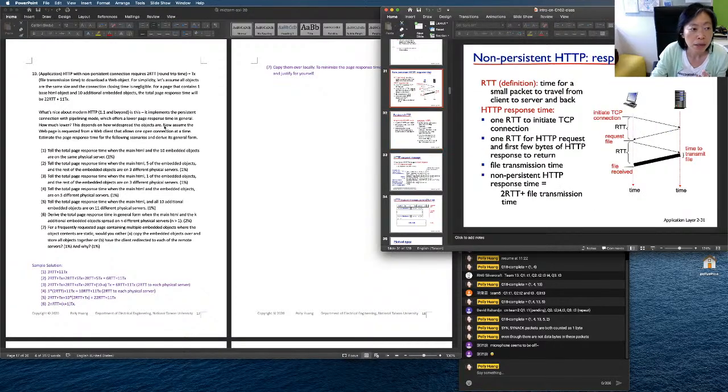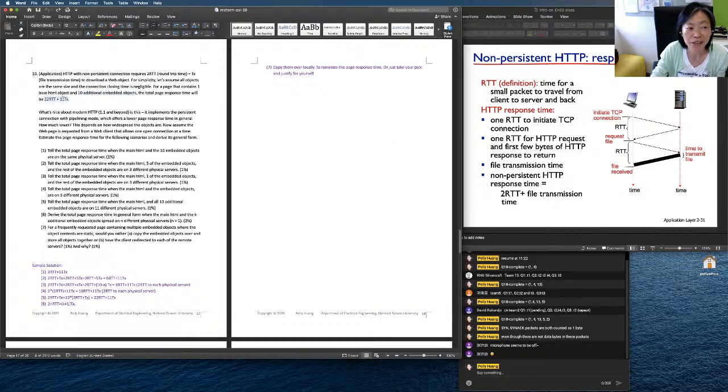Now, the total response time for the non-persistent connection HTTP will be what? 22 round-trip time plus 11 transmission time. Because for the first object, the base HTML object, it's going to be 2 round-trip time plus Tx. Now for the other 10 reference objects, each would have another 2 RTT plus Tx. So altogether, 11 of 2 RTT plus Tx. So this is what we get here.